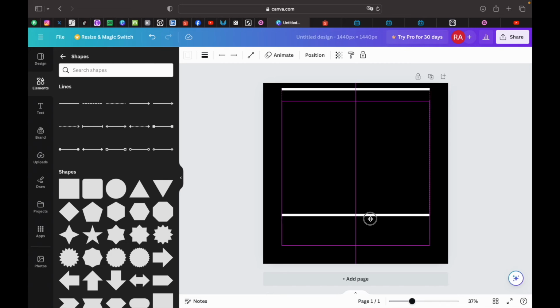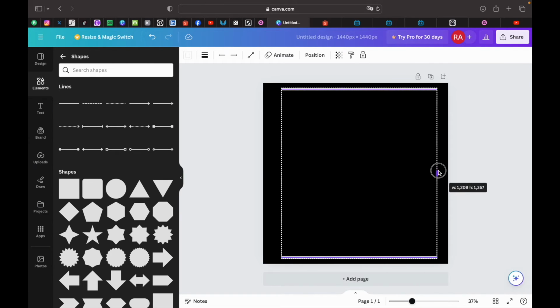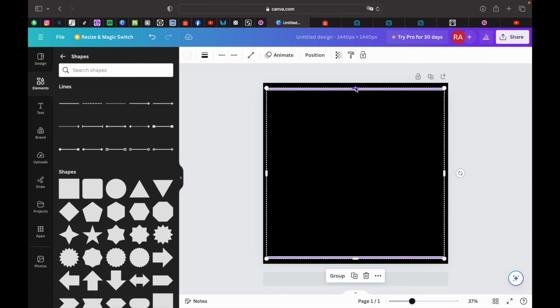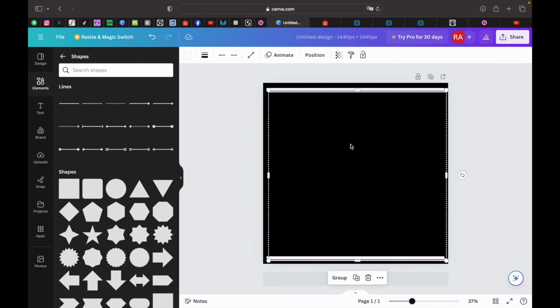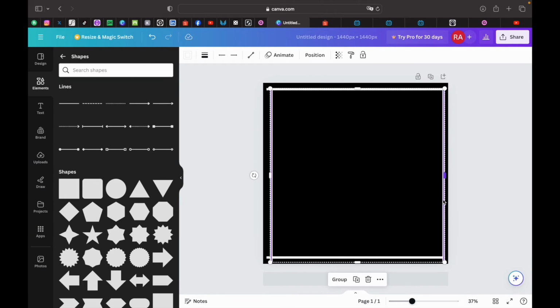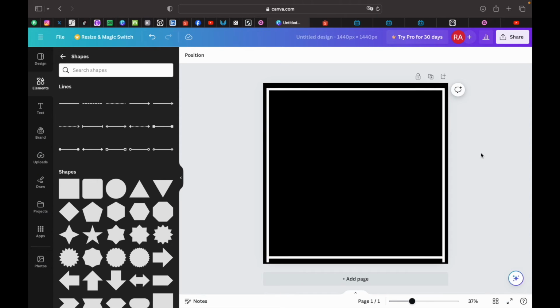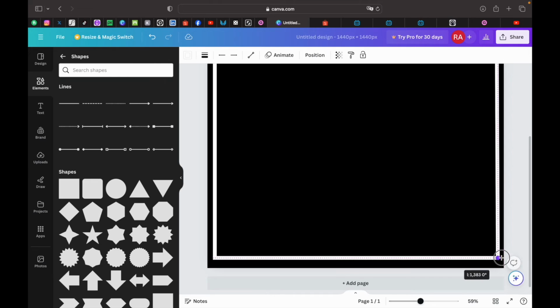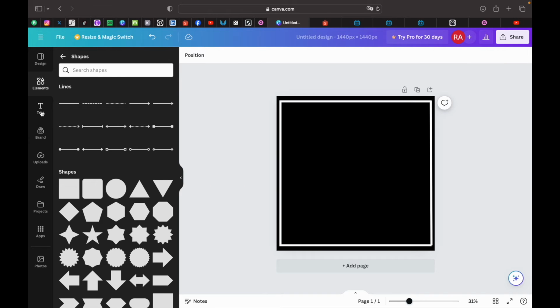Copy and paste. Yep, something like this. Copy and paste. Rotate 90. Okay. Let's add a text.